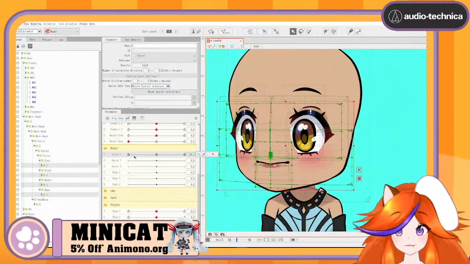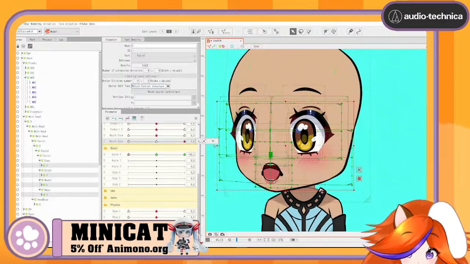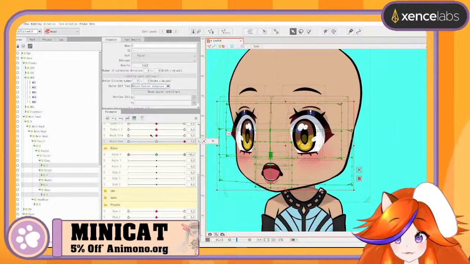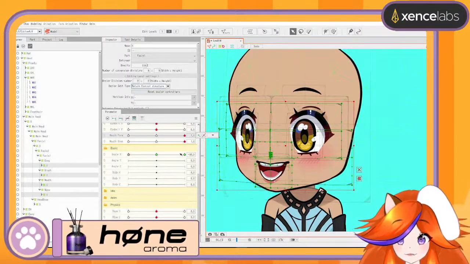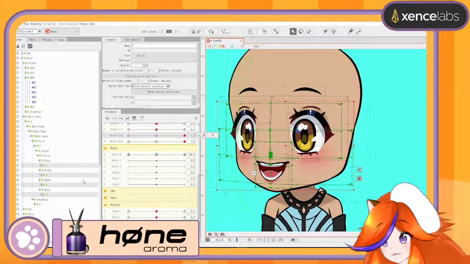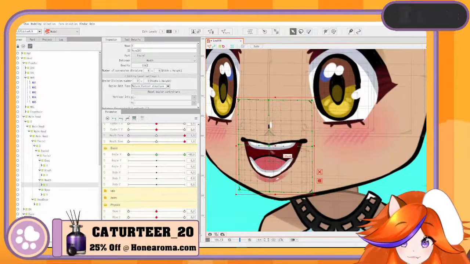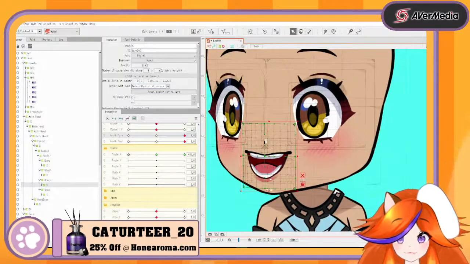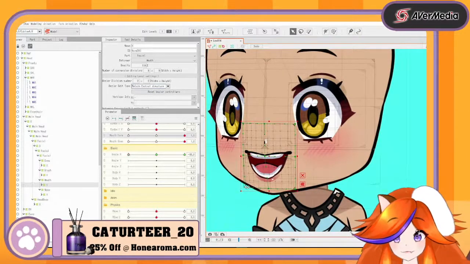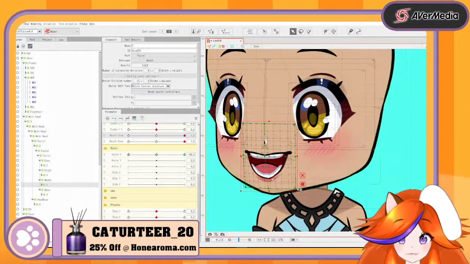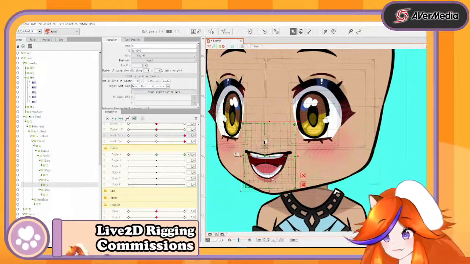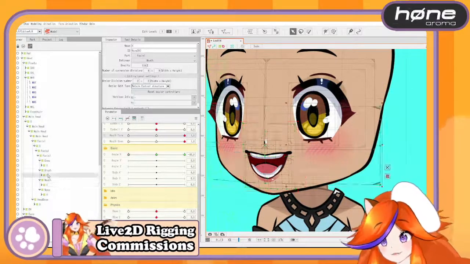One tip I always give is, when it comes to the mouth, always open the mouth to actually gauge the mouth shape. Don't use a closed mouth, because the shape of a closed mouth doesn't give you a good idea of how your mouth will look when it moves.